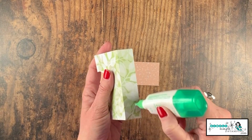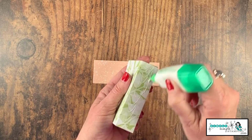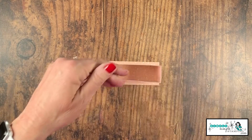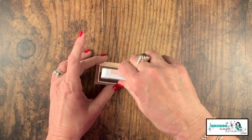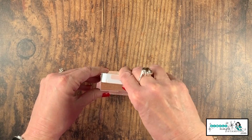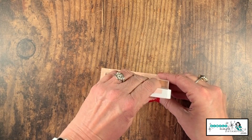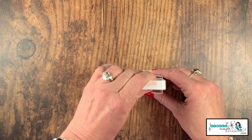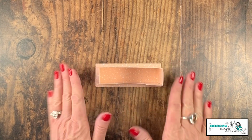I'm now going to take my box, and I'm going to put multi-purpose glue on the bottom of the box itself, center it up, press it into place. Now, you want to get down in there, and I was trying to figure out how I was going to do that. An ink pad fits nicely, so that's going to allow me to kind of get in there and press that glue into the little base. And if you haven't figured it out, the base is actually there to give stability to my box so that paper doesn't get heavy and cause it to fall over on your desk. It's looking great.